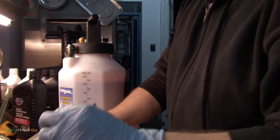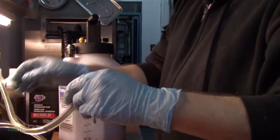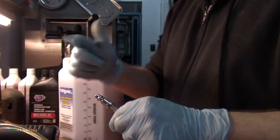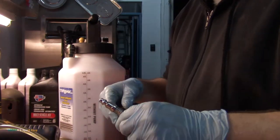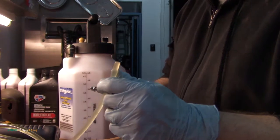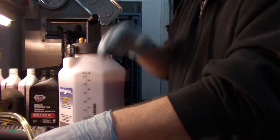And then what I'm gonna do is purge the gear oil out of this line. These all come with quick fittings, so you can just pop this in, open it up. I'm gonna dump the gear oil that's in the line into my bin. And once we get transmission oil coming to the end, we'll shut the valve off. Stick it in the transmission. Pretty simple stuff.